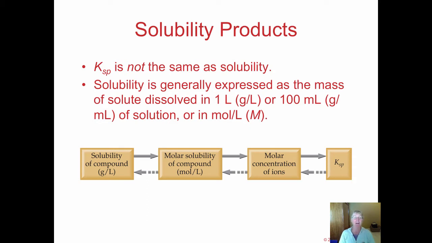All right, it's important to know that Ksp is not the same as solubility. Solubility means how much stuff dissolves per unit of volume. As you saw, we can express that in molarity, but a lot of solubilities are expressed in grams per liter, or grams per 100 milliliters is a very common one, and you can convert from one into the other. But Ksp is just a unitless number that shows you how soluble a sparingly soluble salt will be, whereas molarity or grams per 100 milliliters is just a unit of mass or moles that can be soluble in a particular unit of volume.